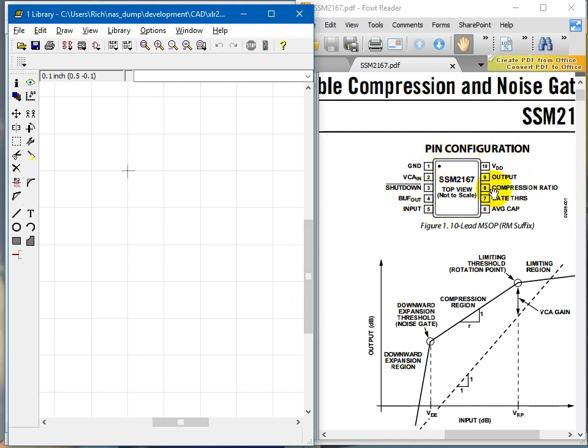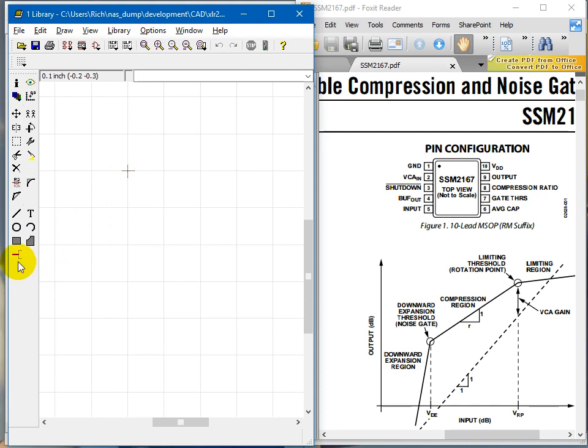So here are our pins that we have to deal with, and each one of these pins must exist on our schematic symbol. We could split up the part, the SSM2167, into multiple schematic symbols if we wanted to, and when we get into the microprocessor of this project, that's probably what we will do. But for this one, everything can go on a single symbol, so that will simplify things quite a bit.